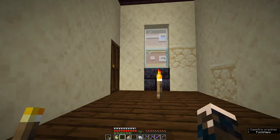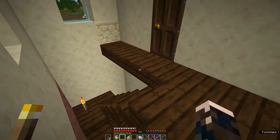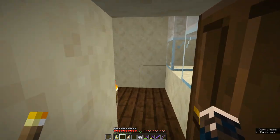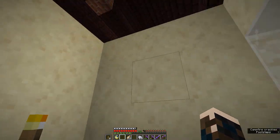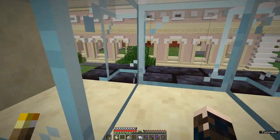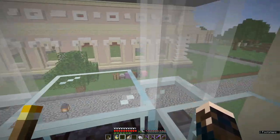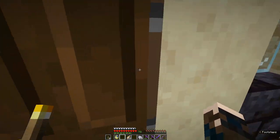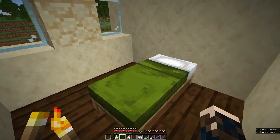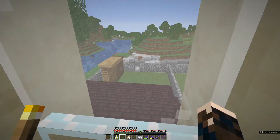And up here, not one, but two bedrooms. So out onto the landing, we've still got to put handrails in. Safety first. This is the master bedroom. And yeah, I've still got to do the attic space. There will be attic space. Good view out the bay windows. And this is the secondary bedroom. Got a little single bed in here and it looks out on the river and into the back garden.